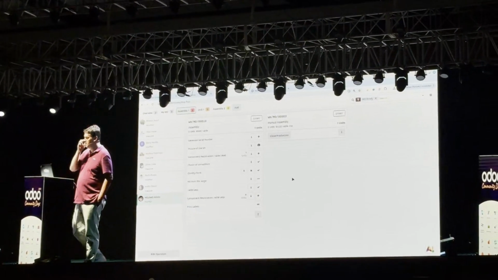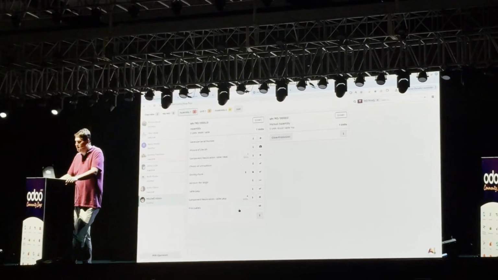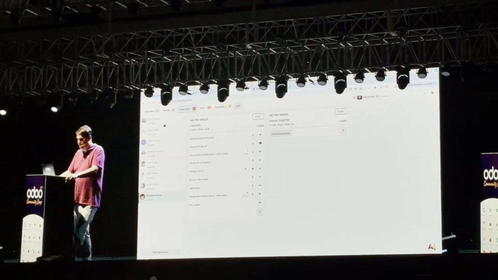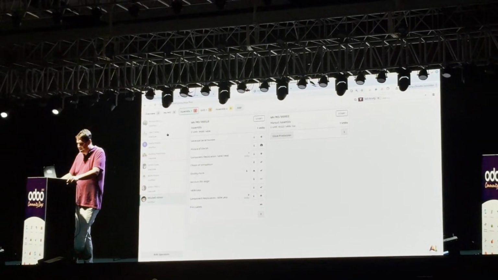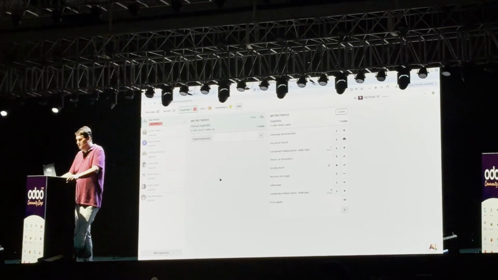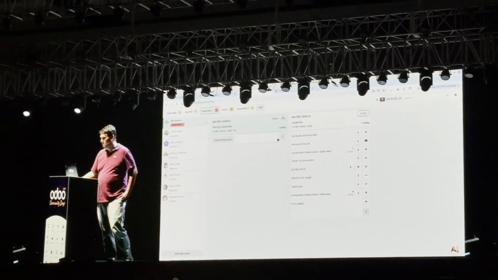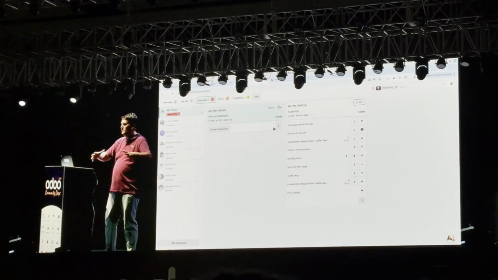Let's have a look at the manufacturing order. And here it is recommending all the steps to manufacture. So if, for instance, Aka wants to work on it, just click on his name, start, and then the system starts counting. You have a timer so that the cost of the manufacturing operation is computed automatically.